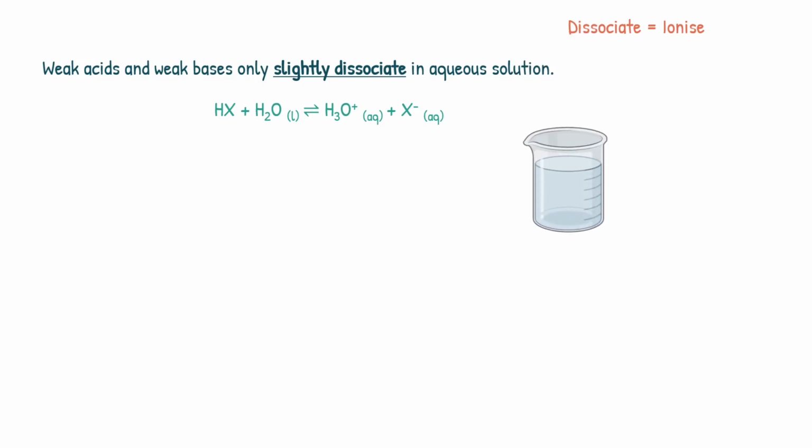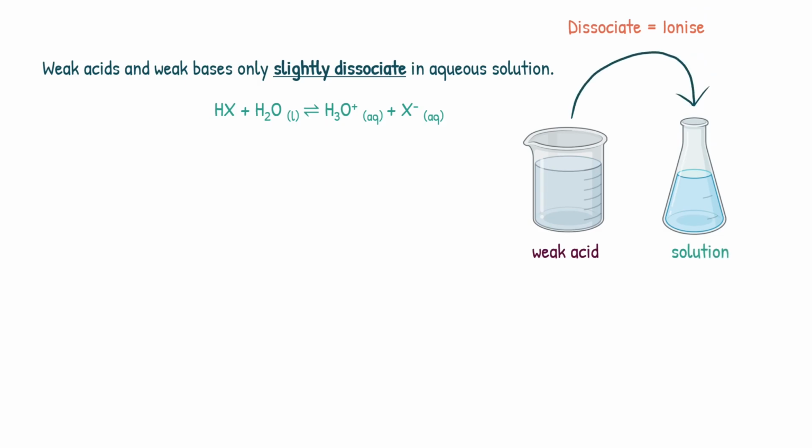So just to illustrate this then, let's think of a beaker filled with some weak acid. The most typical you'll probably see is ethanoic acid, which you may have used in your class. We're going to be adding that to a conical flask of water, so solution. When you add that weak acid in, that ethanoic acid is going to ionize or dissociate, okay? And that's what's happening here in this equation, right? That's just a quick example for you to visualize it. Now, we will always simplify this.